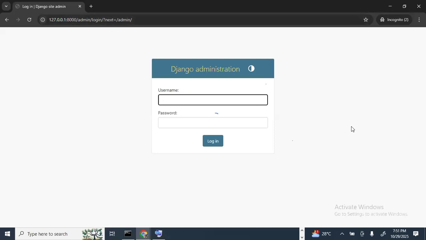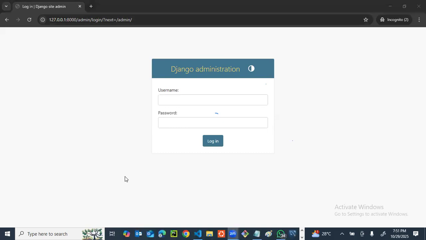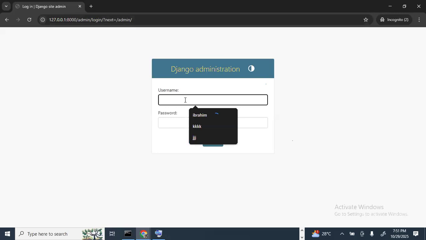Now let's check what we have when we want to check admin. So let's say we want to go to admin now. You see this. Let's see what we have here. We didn't define anything like this, but to an extent, this admin still has a friendly display, like Django administration. It's asking us for a username, but this is not interactive because we have not defined any logic to it.